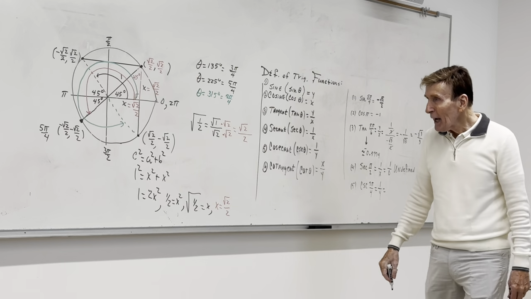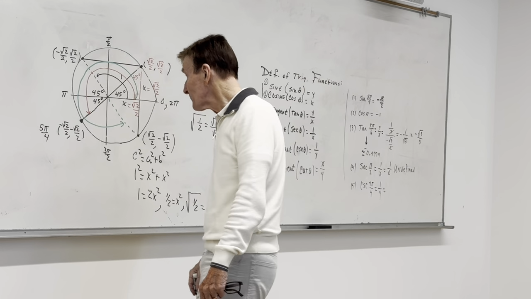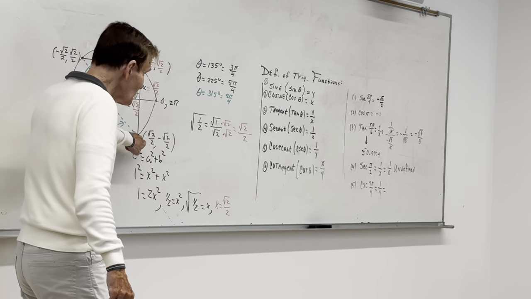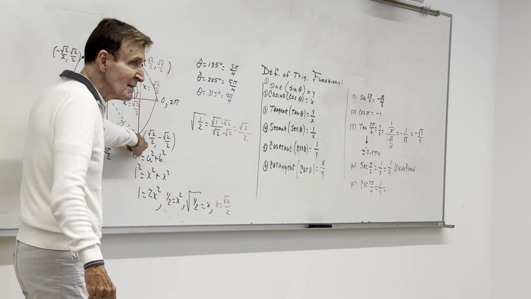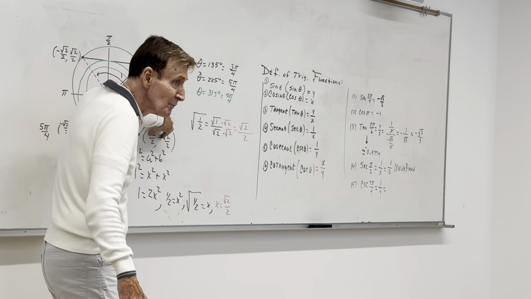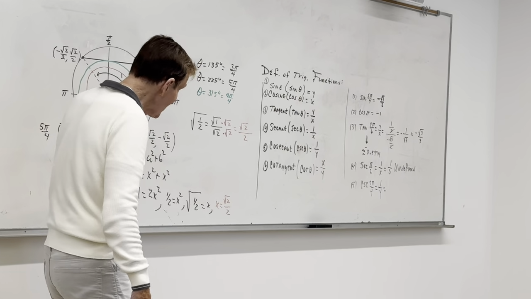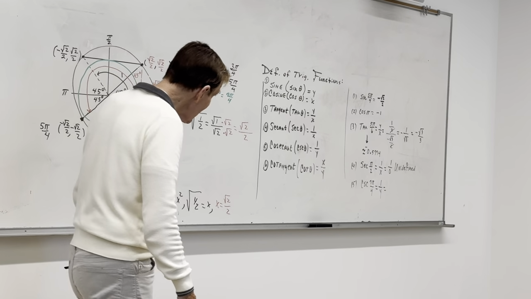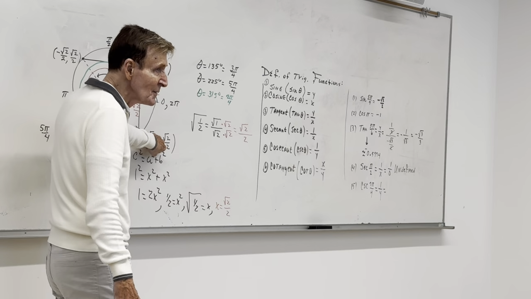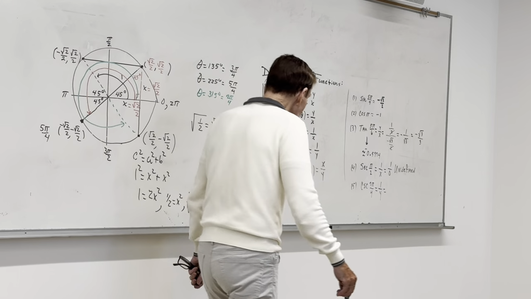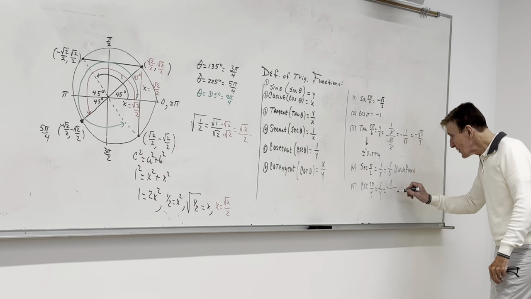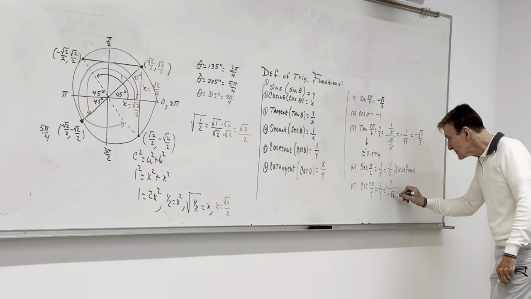Now guys, 7 pi over 4, in the haste that we had before the break, someone remind me, was it corresponding with this one? Yes. I think it was, wasn't it 7 pi over 4? So this is the ordered pair I'm looking for, 7 pi over 4. In fact, it's also on that handout. If we want now, and I'm asking for cosecant 1 over y, well the y is that. So it's 1 over negative radical 2 over 2.